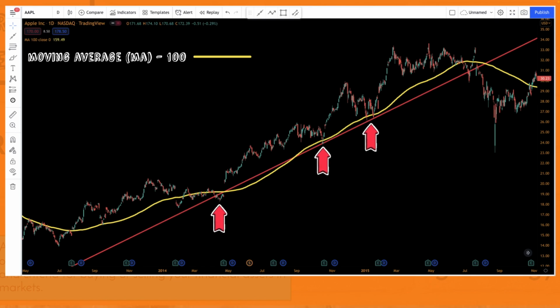Now let's make it even more interesting. This point is where the chart breaks not only the trend line, but also the moving average line. A breakage of a trend line warns us about a possible decrease in the price, and the extra breakage of the moving average line confirms that idea, and we can see that shortly after the breakage of both lines, the price decreases significantly from approximately $33 to near $23, which is almost a 30% decrease that we could forecast beforehand.